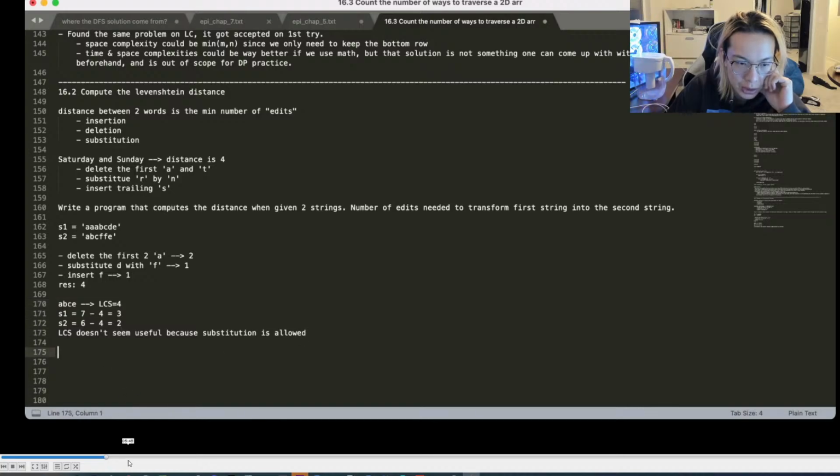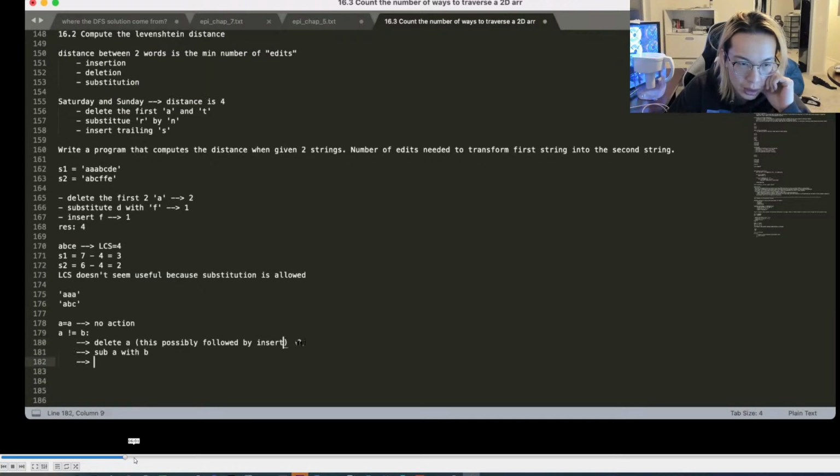Okay, that idea is banned. Or we can insert B before A.